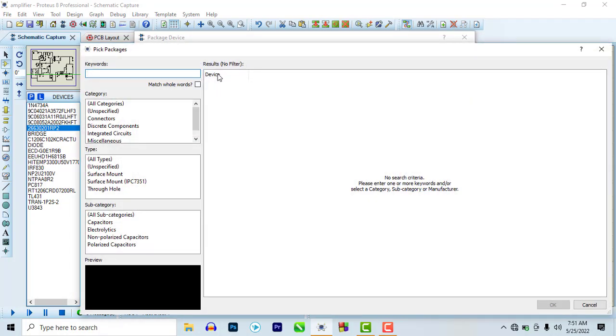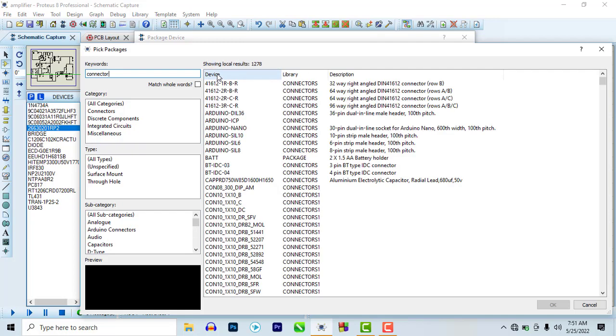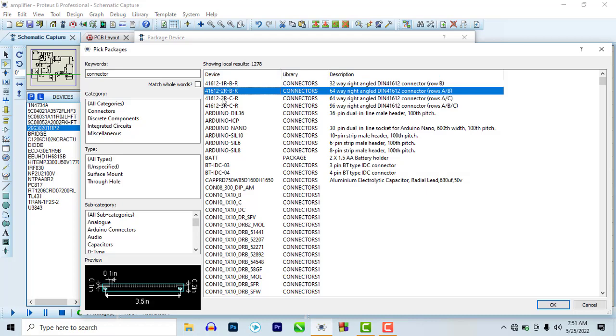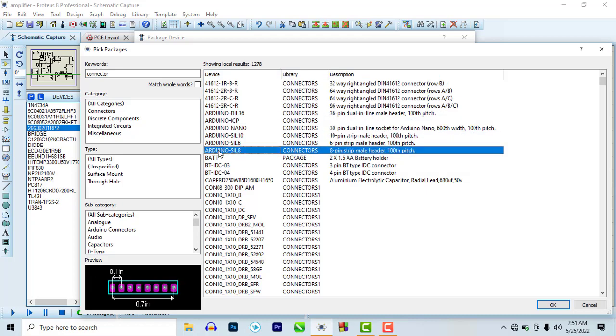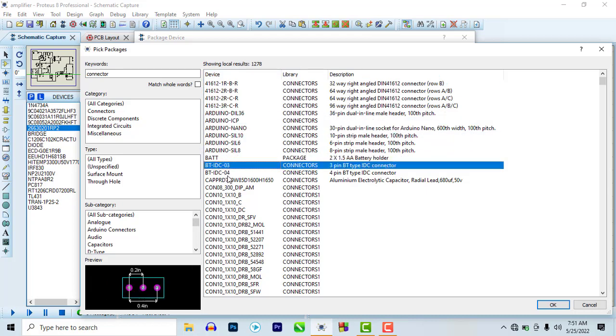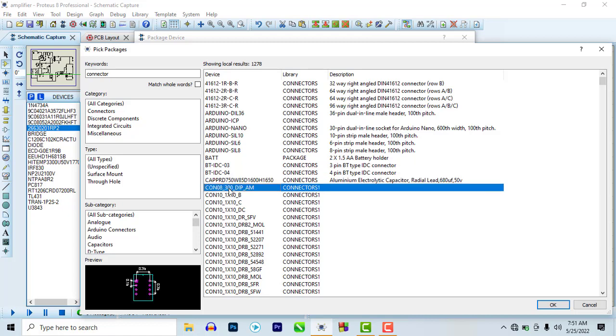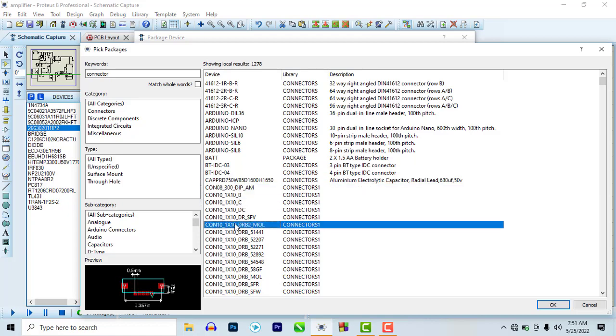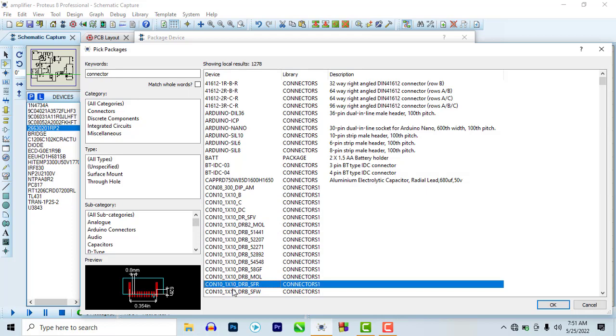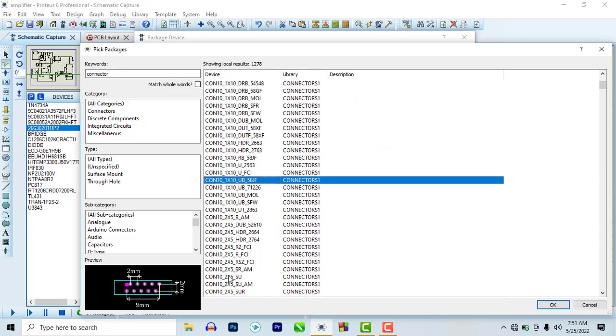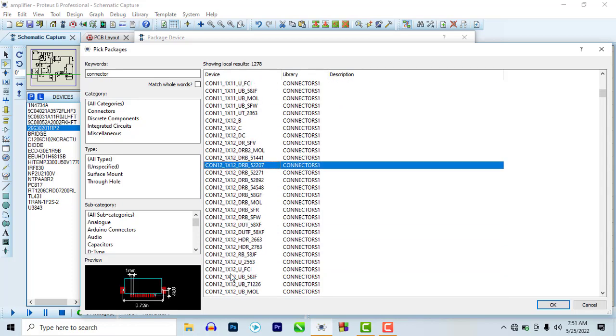Let's search connector. So we have this. We have this one with 3 pins. We have this. We also have this. We have multiple pins.